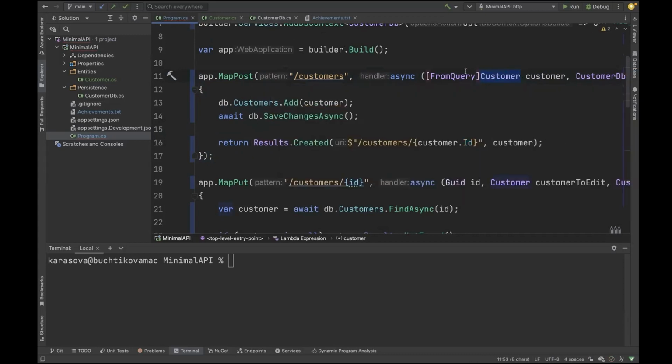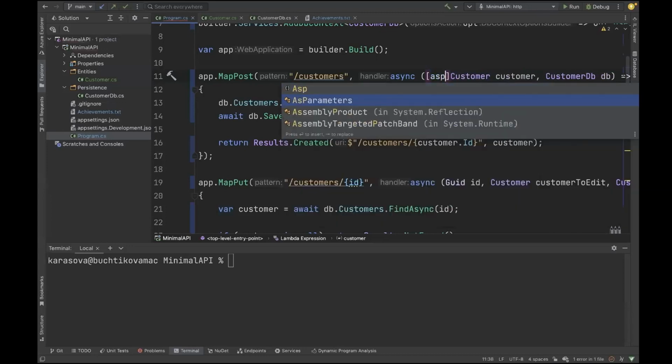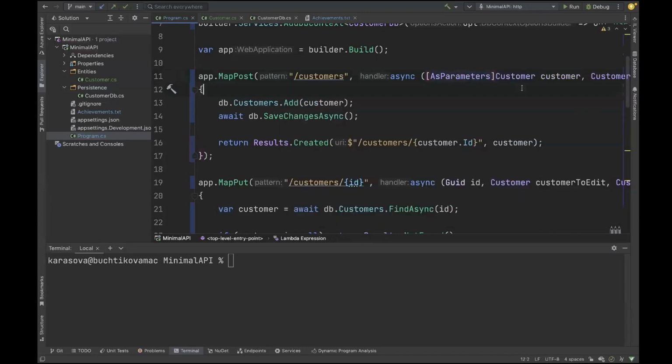But if you have a complex object, it's necessary to use something called AsParameters, so it will break this customer object into parameters. So this is a way how to send a complex object as a query.